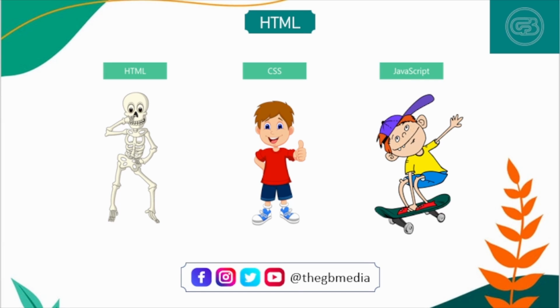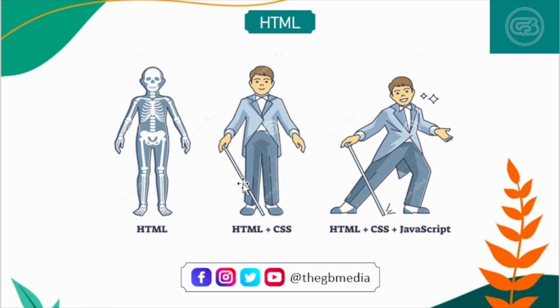So let's consider another scenario of our website to be a skeleton. That would be the HTML. Then CSS is a boy with shirt, shoes, and shorts. Then JavaScript is what will give interactivity to that child. If you look at this third image, you see a boy playing. I still have one more picture to go. If you look at this picture, it also explains the same thing. HTML is the first part, then the second part is HTML plus CSS, and the third part is a guy dancing. I think with these pictures, you already know what I'm trying to talk about. HTML just gives the structure, CSS adds beauty and styling, while JavaScript adds interactivity and functionality.